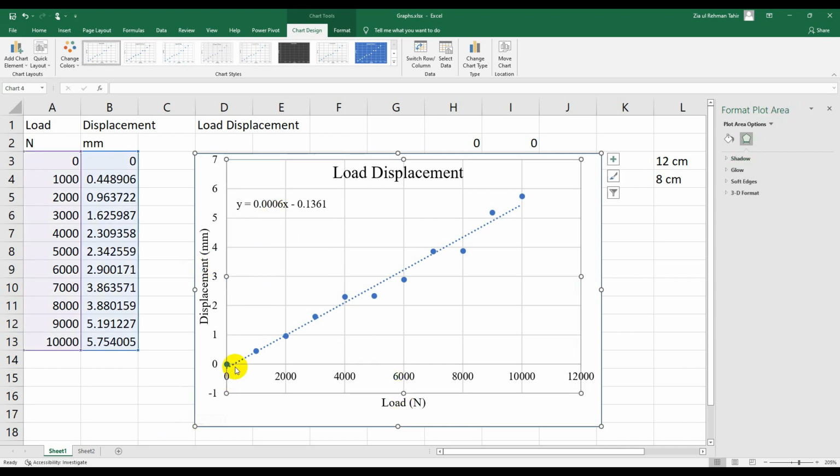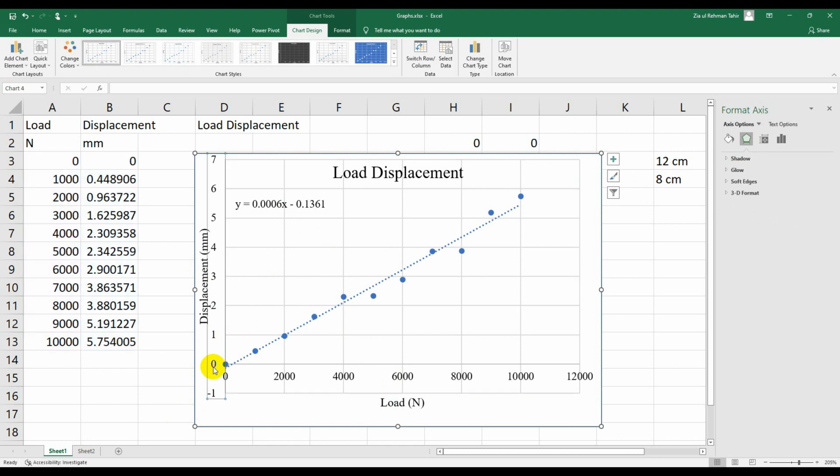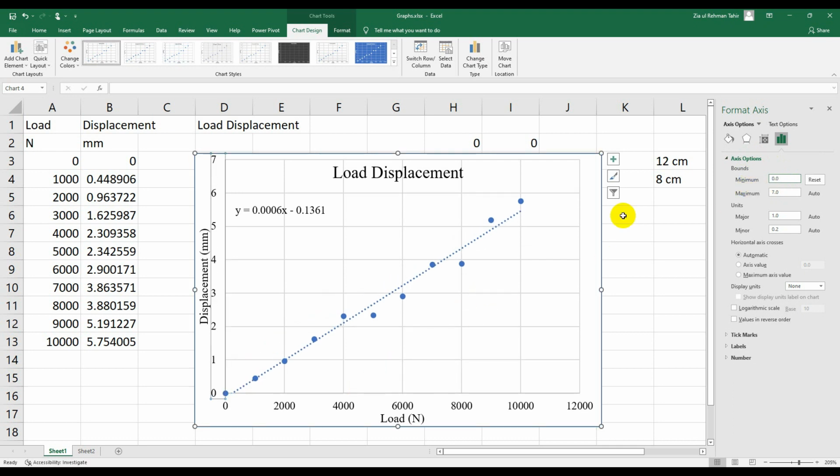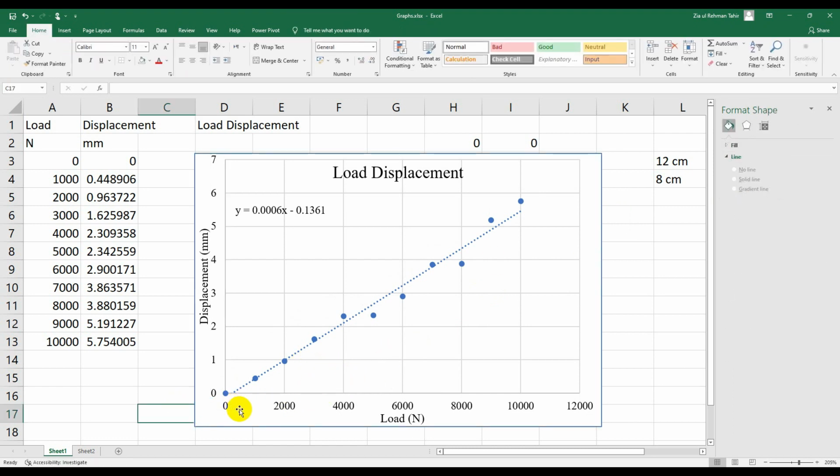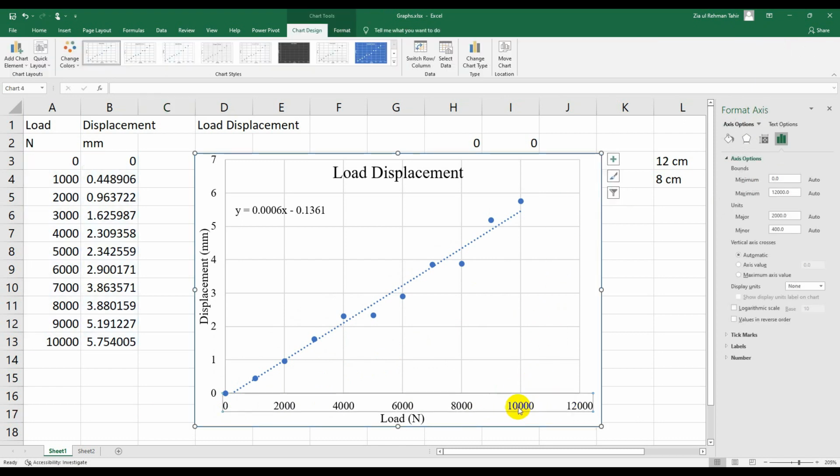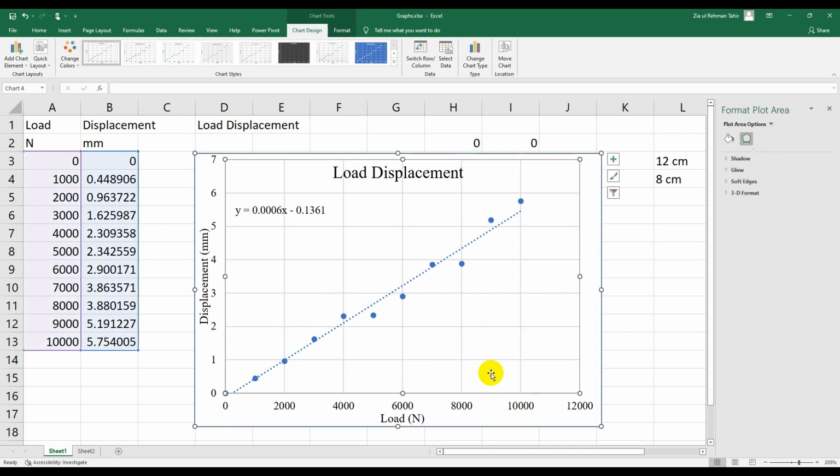Now, because that is going down and I need to adjust that one, I just click here, and then I go to series option, or you double click here, and then it goes to the series option, and then axis option, I can adjust it from 0. Now if you have to adjust the axis, because it is going up to 12,000, I want it only 10,000. It is very simple.